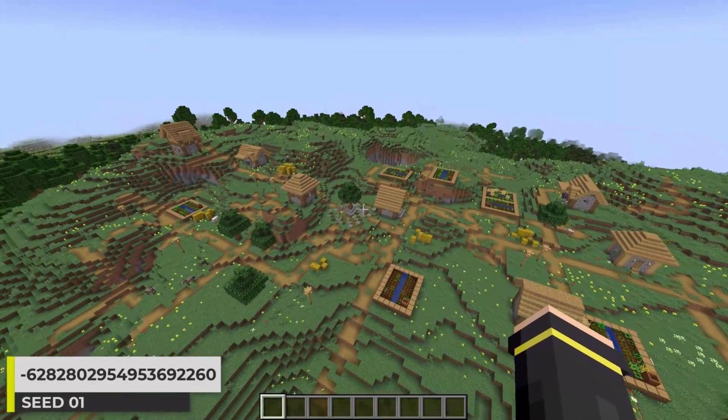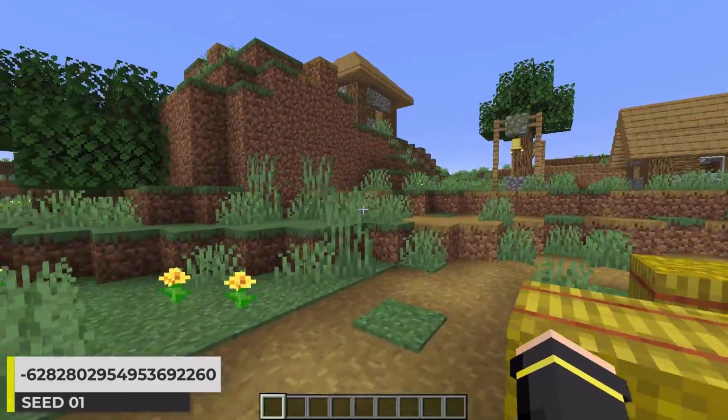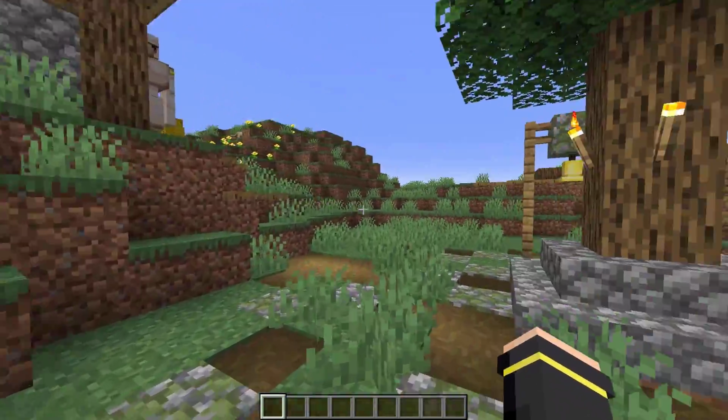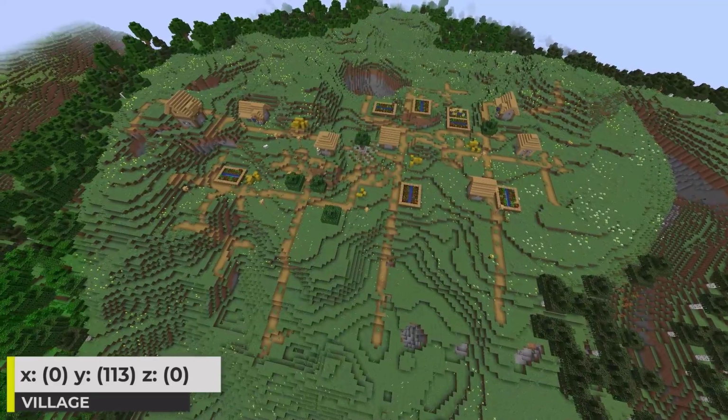And to finish off this video, why not end off with another village seed? We've made it this far with all but one of the seeds being a village seed, so let's just make it one more. The village is in a meadow biome, and it stretches across a pretty decent distance.